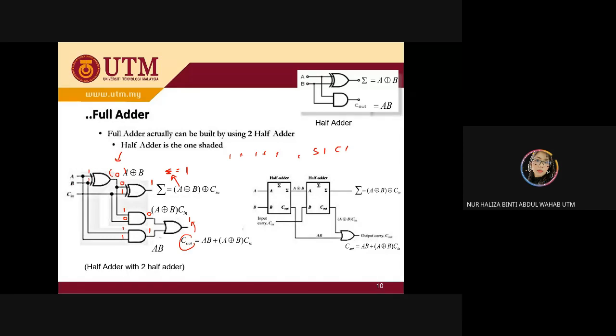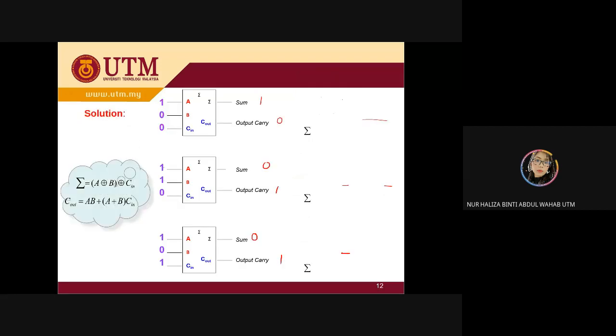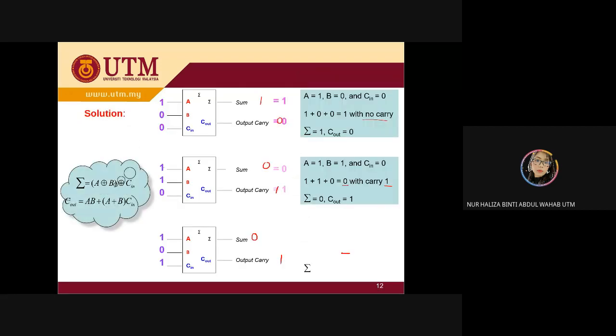Am I answering your question? Yes, doctor, but now I think I will just stick to 1 plus 1 plus 1 because it's easy. Yes, but in terms of what happened inside, you need to know also, right? So that is what happened, and that's why you get the output like this, which is, we know already 1 plus 1 plus 1 becomes sum as 1, carry is 1. But later on, you will combine all the full adder.